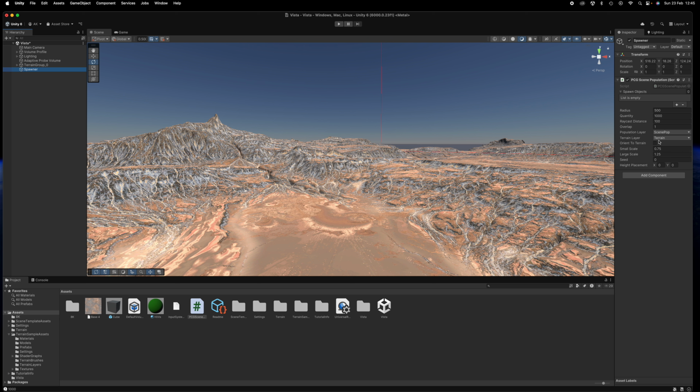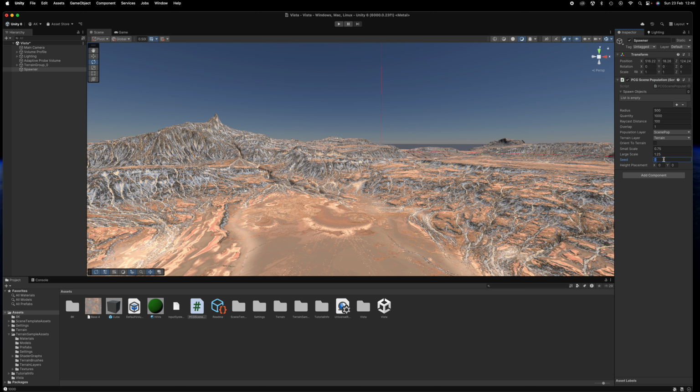Right, so what next? There's this little option called Orient to Terrain, which I'll show you what that does in a minute. We've got a range for scale, which is going to vary the scale between these floats. We've got a seed, and the seed is really good because it makes the system deterministic.